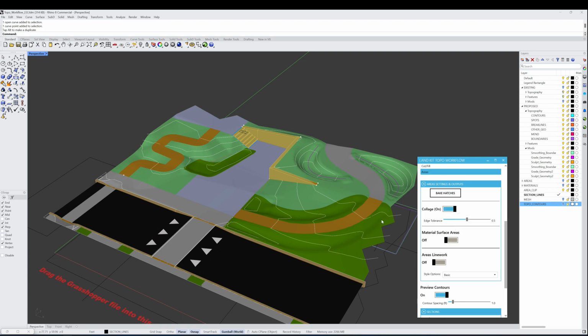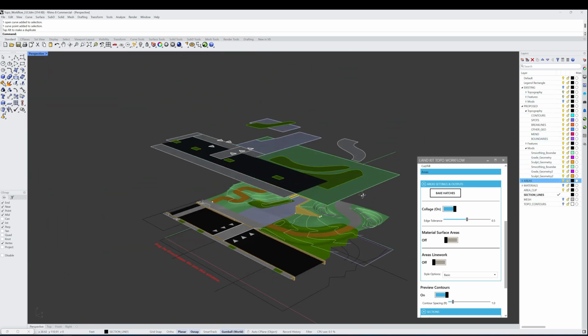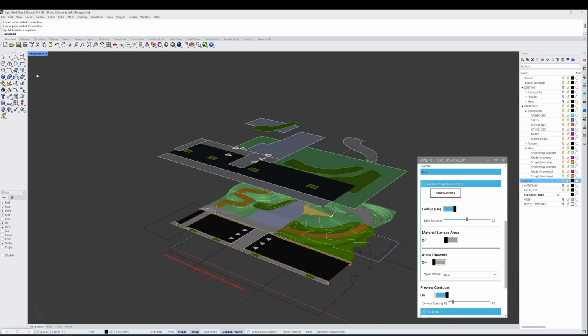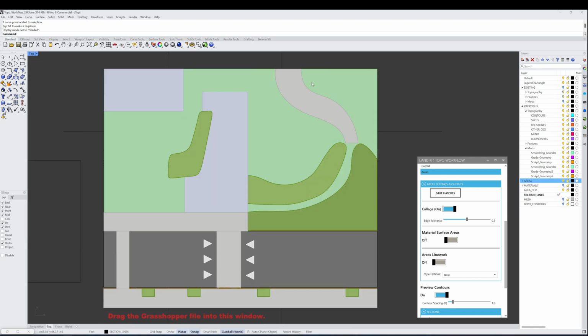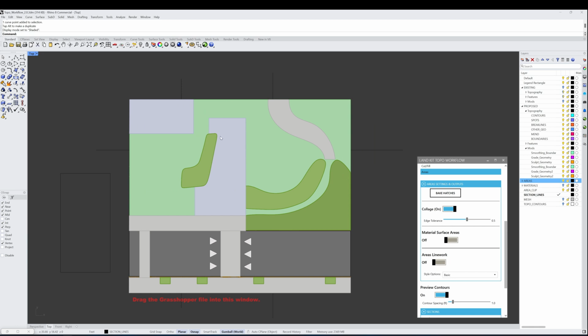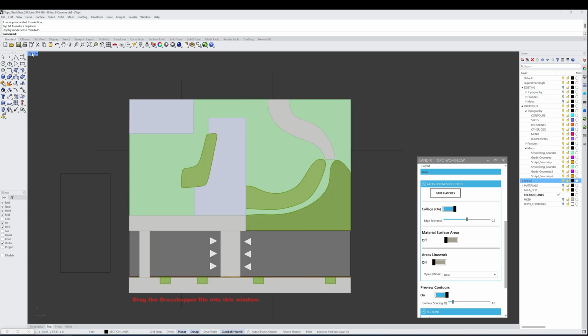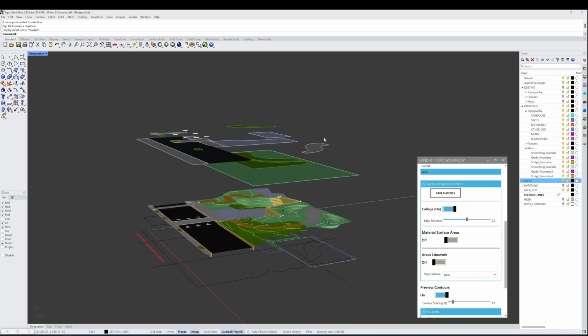The first here is the Collage tool, and the Collage tool is great because if we go down here and we turn on our areas, you can see that all of our areas are elevated in 3D space at different elevations. If we look in plan view, our areas are actually perfectly associated with the different areas on our site. So looking at it in plan view here matches up with our plan view that we're seeing down there. So it actually gives us a little bit of control over being able to see what our collage is doing.